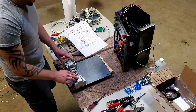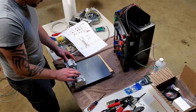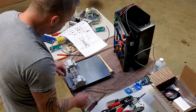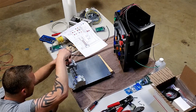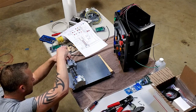Just like before, we're going to go ahead and build out what makes sense, like what runs from here to here, and then also from here to here, and maybe we pigtail before we go ahead and pop this thing in. I'm going to go ahead and open up all my contacts now, so they're ready to go. Prep work.